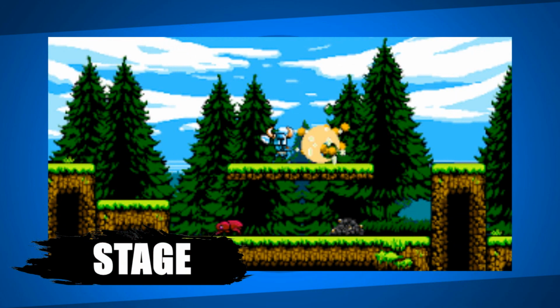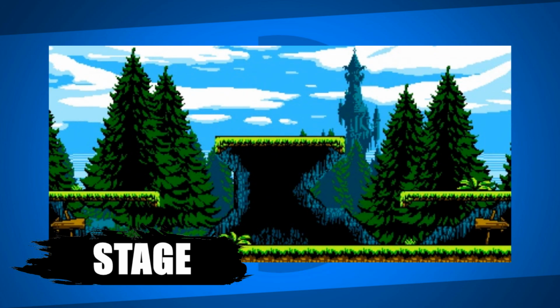For his stage, it could be the Plains of Passage. This is the first level in the Shovel Knight game. The plains could be either a scrolling level, or it can be a stationary level. Other knights can make their appearances in the background as cameos.